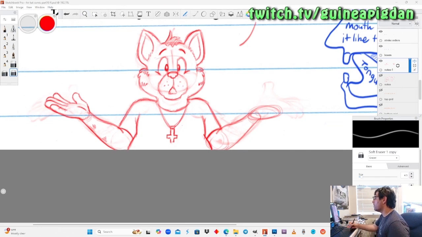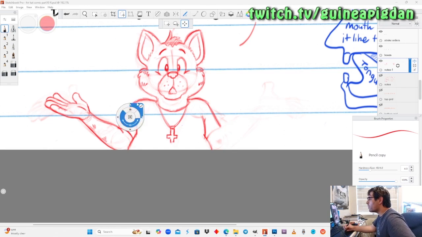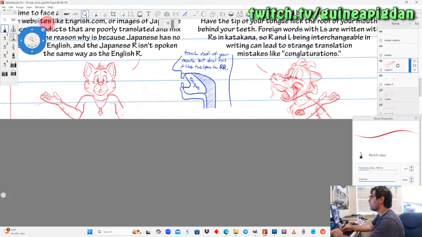I might just copy and paste again. Move the layer. Yeah, once again I have to drag the layer all the way over here.